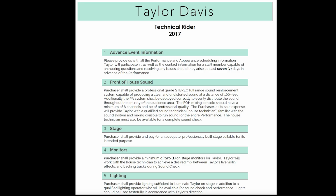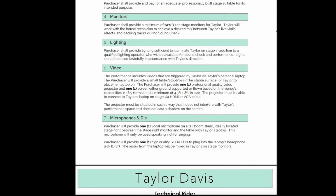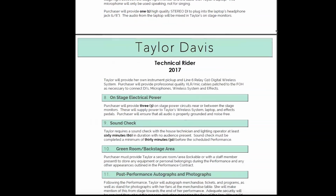This is why having a contract and technical or tech rider is so important, because in there you can list out the type of gear that you'll need the venue to provide in order for you to put on your show. I've given you guys a sample tech rider to download at the end of this section so you can see what types of things you might want to include in there depending on what you need for your show and what you're personally bringing along.